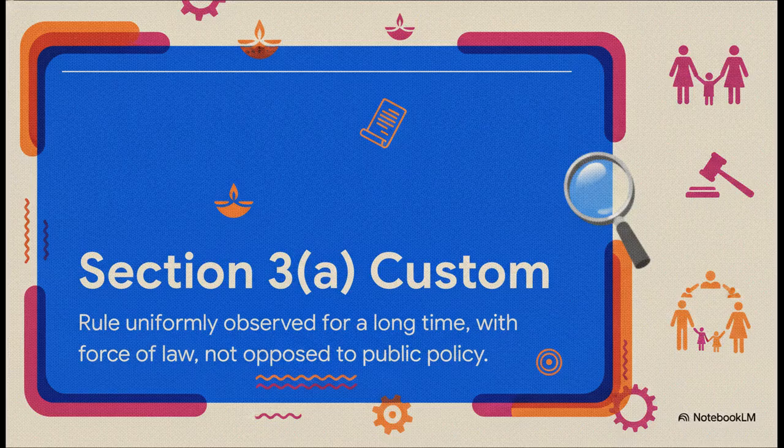Actually, it's more than just time. It must have obtained the force of law among Hindus in a local area, tribe, community, or family. Crucially, it must not be opposed to public policy or be unreasonable. And finally, if it's a family-unique custom, it must not have been discontinued by that family. If a hypothetical custom comes up on your test, run it through this exact checklist.